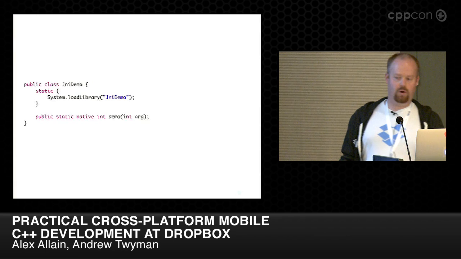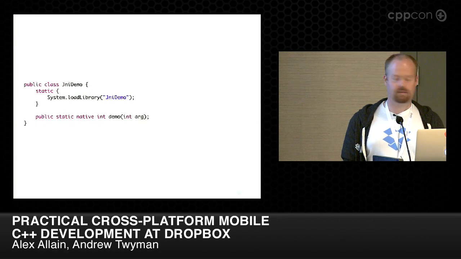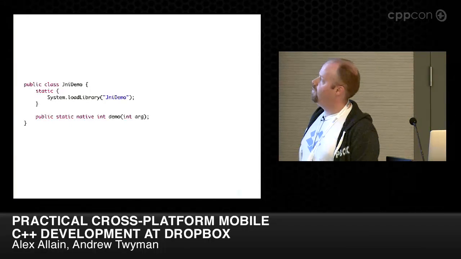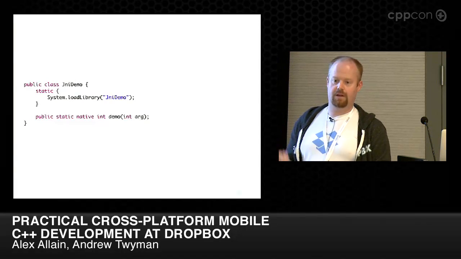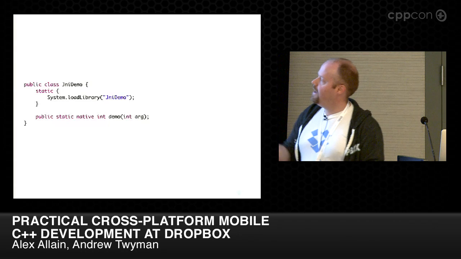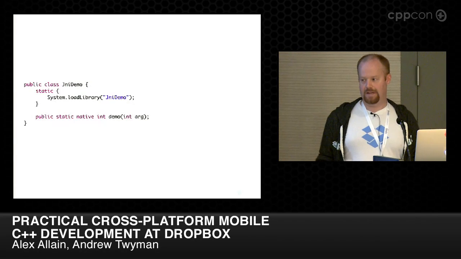So let's say I want to expose C++ to Java. I would write a little Java class that you can see here. The two important pieces are that first you have to load your C++ code somewhere. That's what this load library does. That static block will be executed the first time this class is loaded. And then you declare something with this native keyword that says, I'm not going to give you an implementation in Java. Instead, go try and find it in C++.